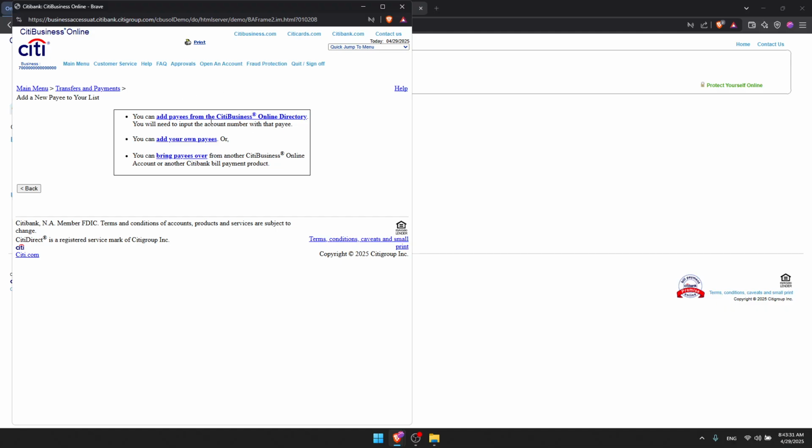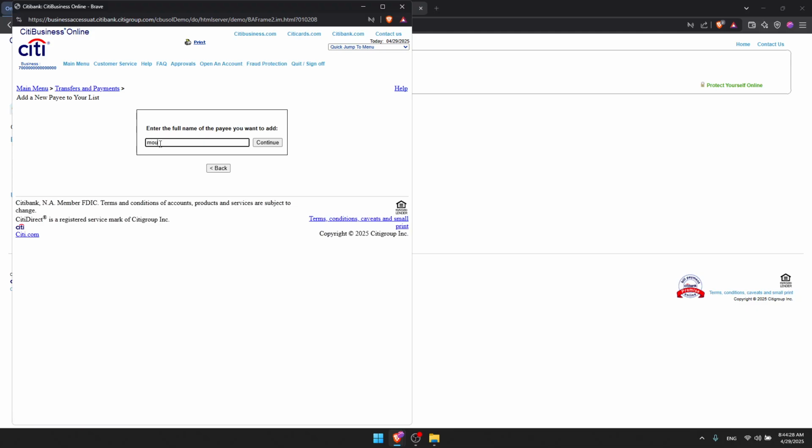And of course, it might be a little bit different if you're on the phone. You'll basically have to add your other payee, and you'll have to fill up the information of the other bank, whatever bank it is. Make sure to add their information. So let's say I want to add one. I'm just going here to fill up their name as an example. Let's just say this is their name. You can click on continue.